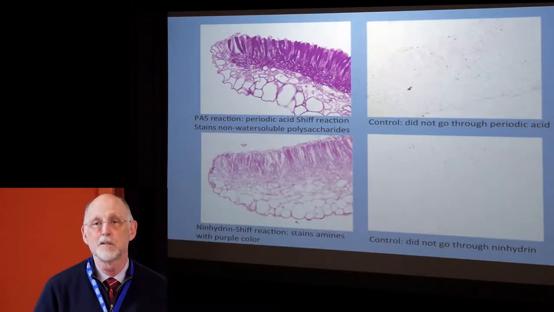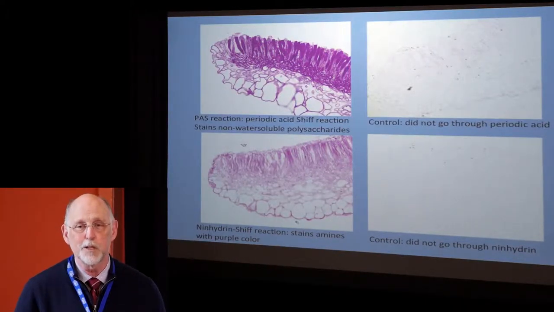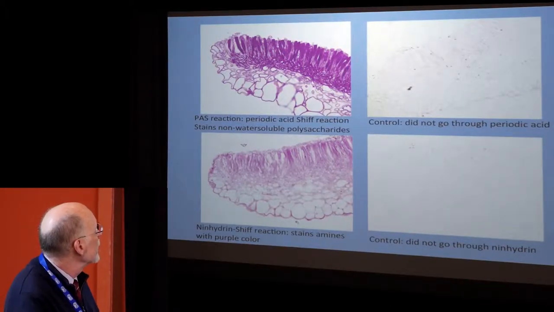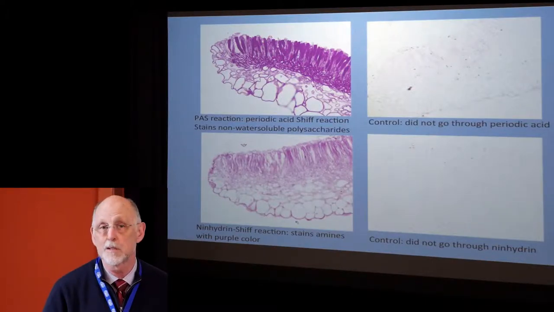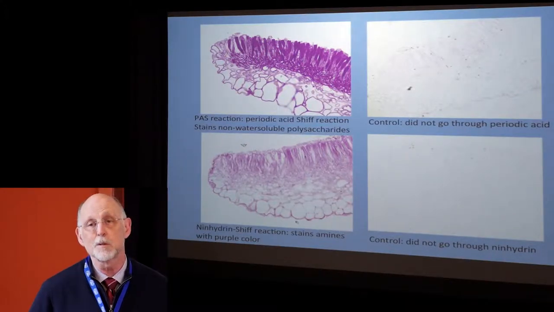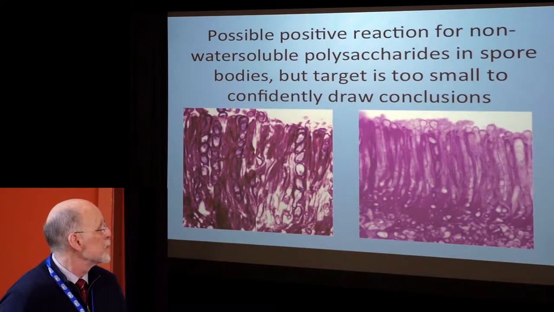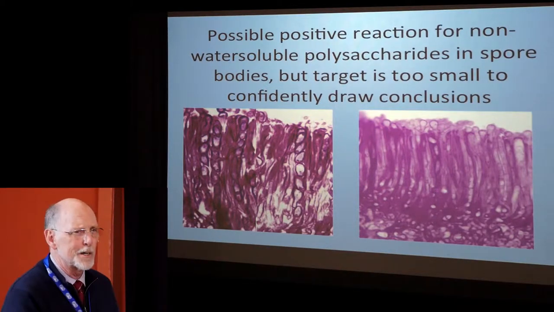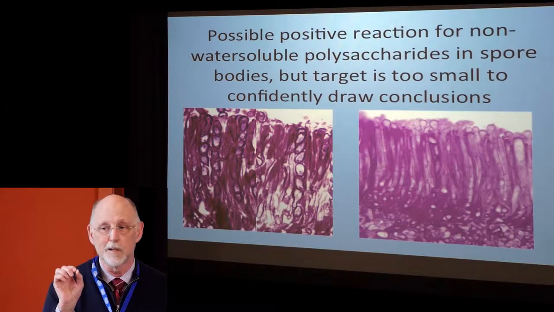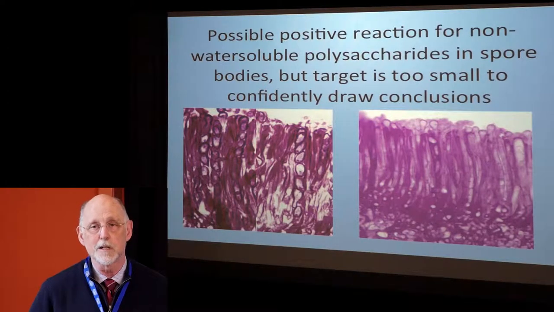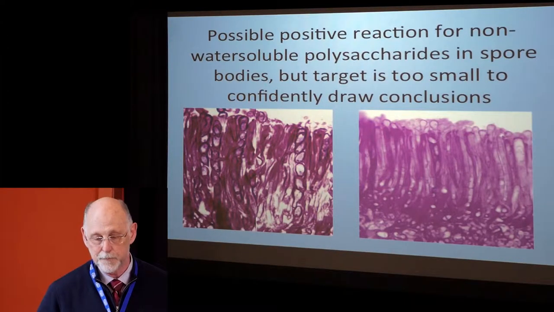The carbohydrates, of course, are very frequent in the fruit bodies. Here you get the proteins. You can barely see, but the spore bodies, or at least portions of the spore bodies, are stained with the Schiff reaction. So we know that part of the spore body is composed of carbohydrates. And here you'll see this a little bit better, with the spore bodies, or a part of the spore body, showing up and indicating that there are carbohydrates present. And we are hypothesizing at this point that these are glucans.